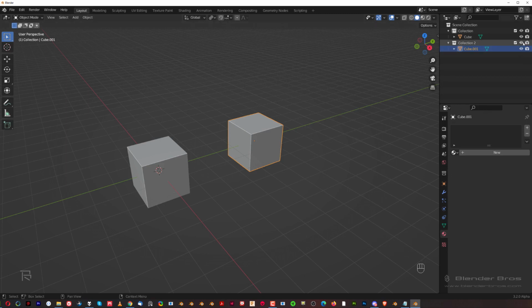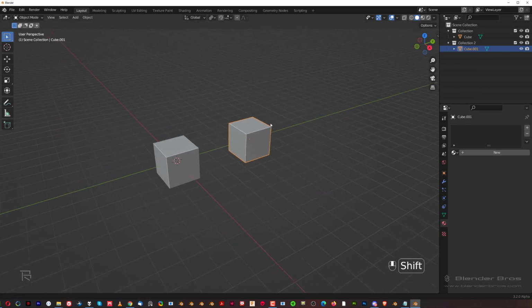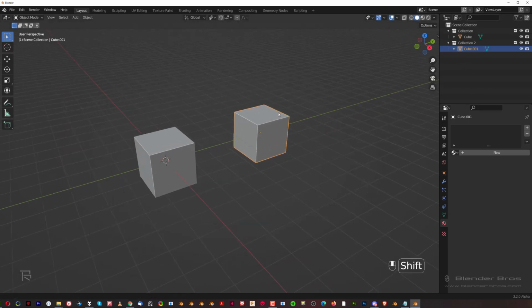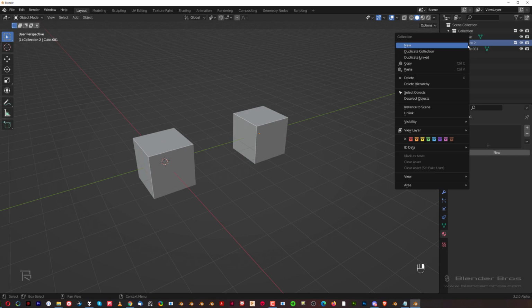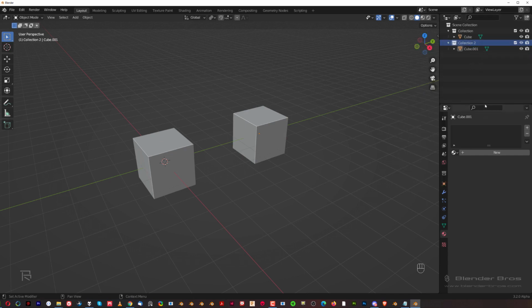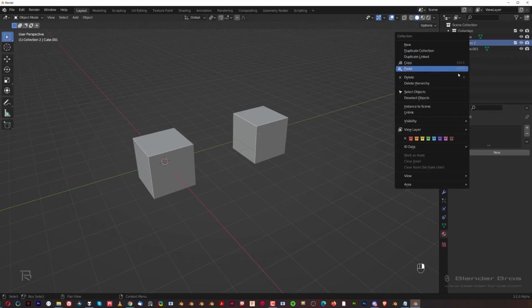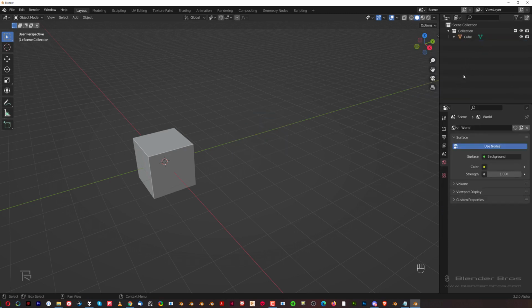You can also switch them off here by clicking on one of these eyeballs. That means visibility in viewport, and that's visibility in render. So, all right, cool. And if you want to delete that, you have to right click on a collection, and if you want to delete everything that's in that collection, right click and Delete Hierarchy. That's going to delete the whole thing.